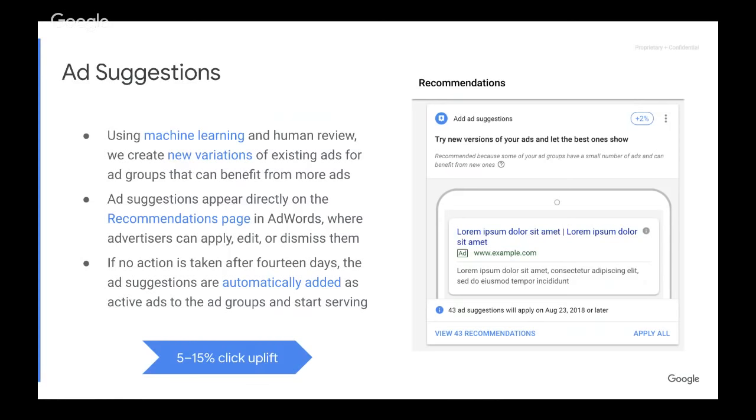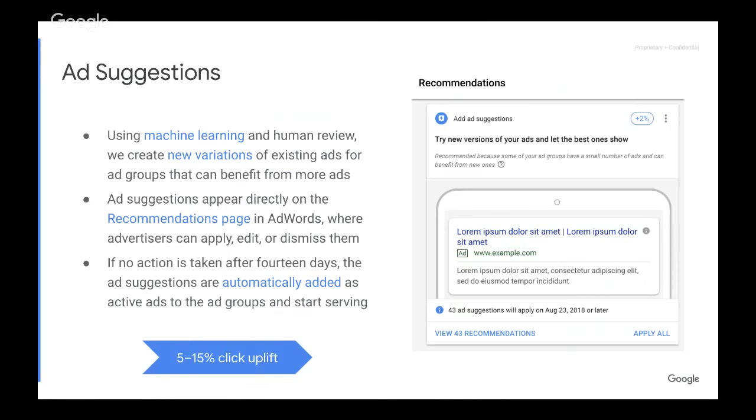By that, the machine will learn from your feedback to improve the content, and machine learning can only learn with input from humans. So there's also a combination of human review and machine learning before they surface in the recommendations tab. I would advise to dismiss rather than opt out, but it's an easy way to improve your account performance.